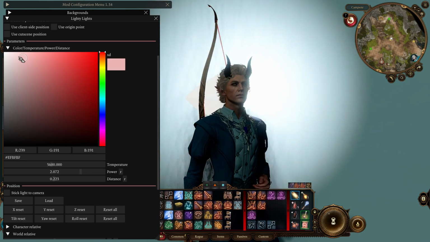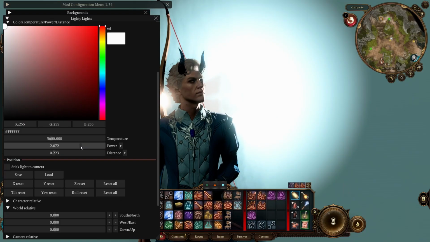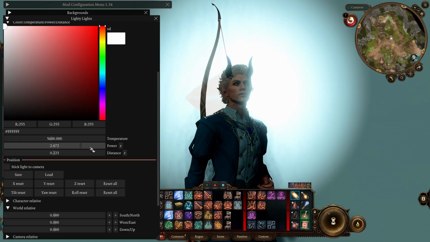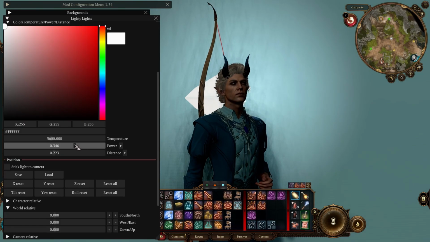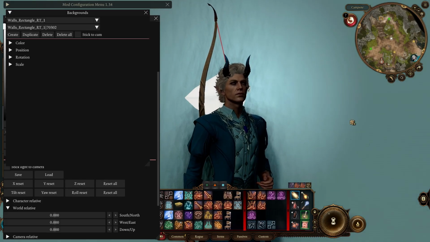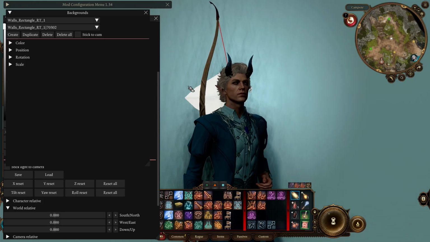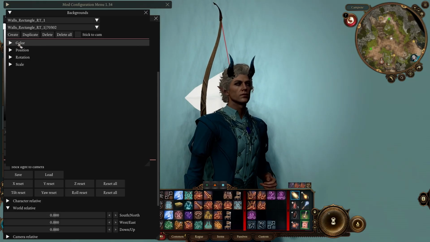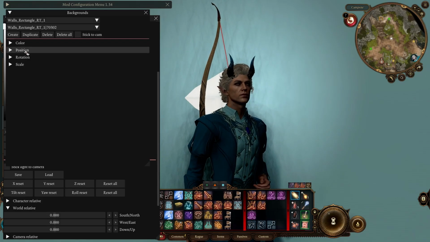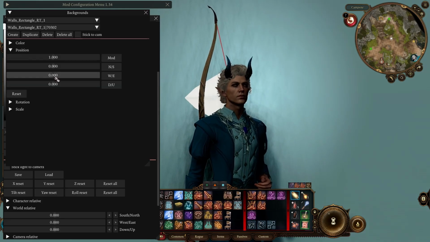If you don't want to have that, just a little bit more shades in the background, then you can go a bit lower on this, and maybe sometimes you have to adjust the background a bit to not have these weird shadows there, and you have to play around a bit with that. Like with all the mods in photo mode, it's always a little bit like testing what works best.